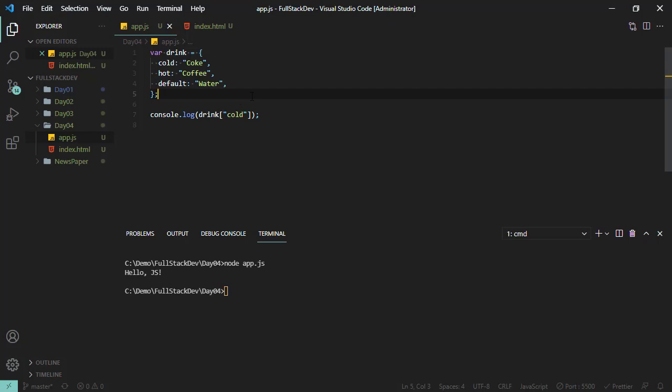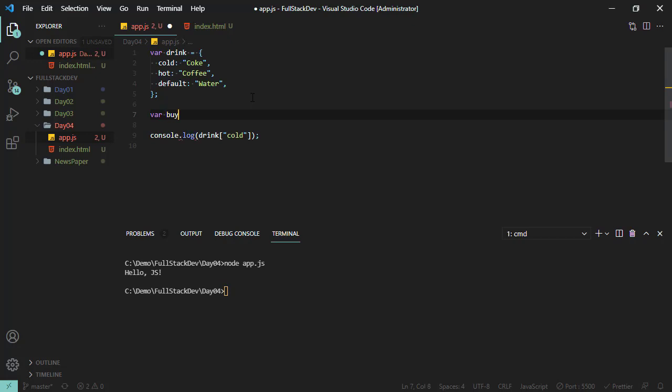The place where you're going to use this is when you have a variable for, say, what beverage do you want. You're going to declare a variable called type of beverage, and over here you're going to assign a value to it.